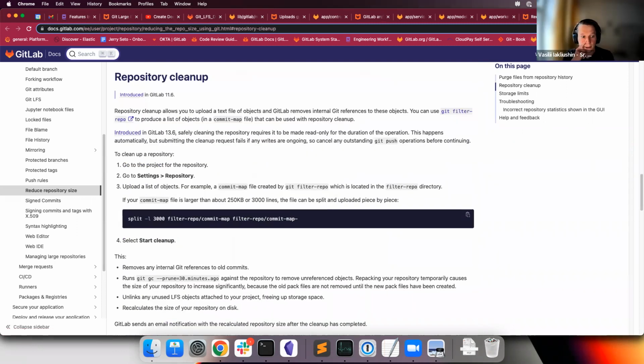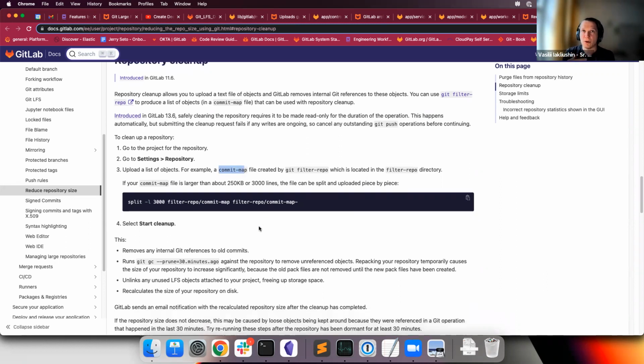Yeah, I did that. So what it does behind the scenes: we create a special file, from this filter repo. There are a couple of ways to do that. We create a special file that creates a kind of mapping between the old commits and the new commits, and allows us to remove some of the commits from the repo. And we upload that to one of our endpoints that provides that to Gitaly.